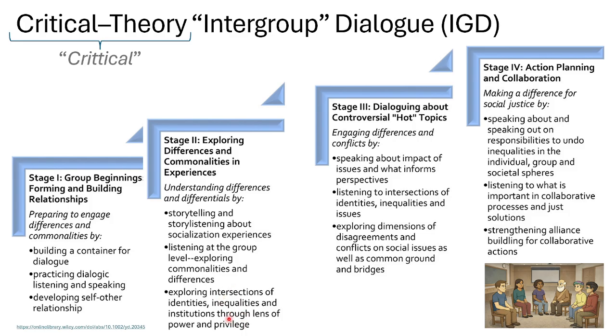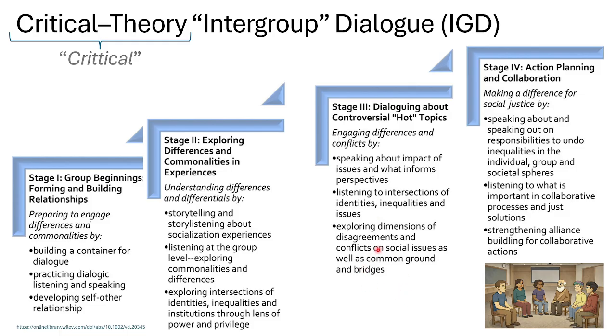Okay, and in this context, we're also going to be specifically looking at all these common ground points and differences through a critical theory lens, and that usually means that we're looking for differences in power and types of privilege amongst the people in the group. Okay, and then as you move on, you're going to maybe start thinking about how to resolve some of the conflicts that arise because of your differences, and differences in your perspectives on whatever contentious topic your group is discussing.